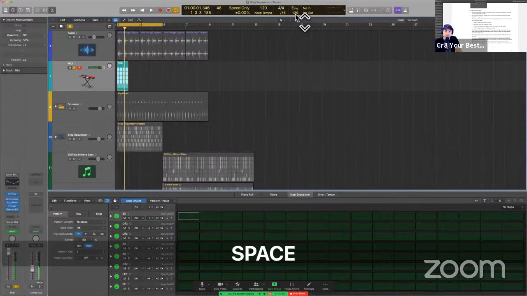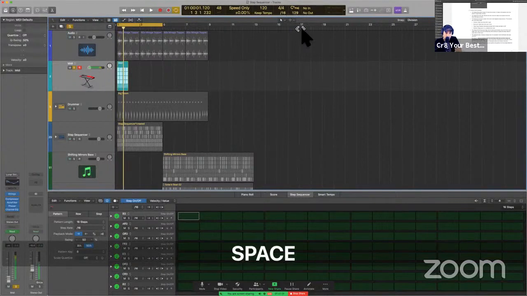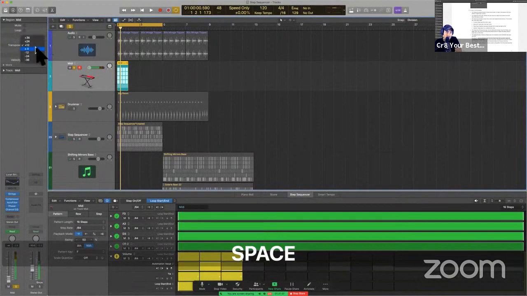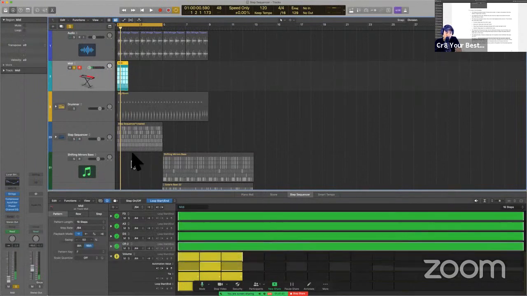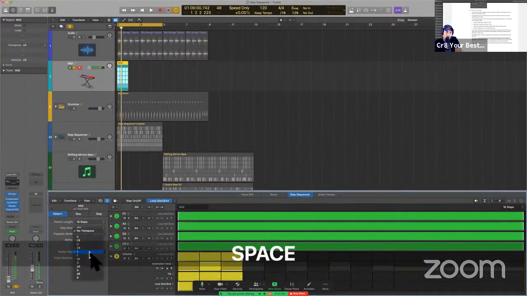Okay, good. And then if I change this to say C flat, that's all the same because it has nothing to do with the MIDI. Now, if I change that setting here, let's see what this sounds like. It's changing it, right? Because I'm changing the region value. But what if I tell Logic, hey, no, oh no, it's changing it regardless. It doesn't matter. Let me see if I change it here. Nope.